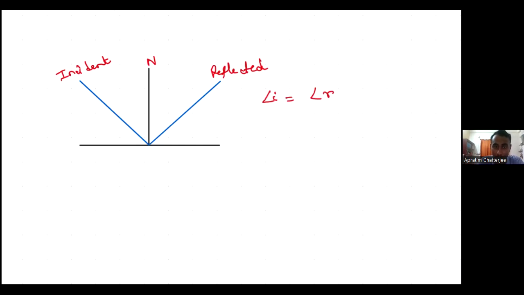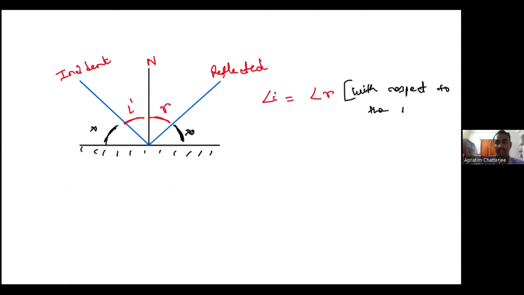So what is the angle of incidence over here and what is the angle of reflection? This one is the angle of incidence and this one is the angle of reflection. Okay, now don't get confused with one thing. Some of you may get confused. Let's see if I draw this angle, this is not the angle of incidence. And let's say this is the angle which I'm drawing, this is also not the angle of reflection. These two are not the angle of incidence and not the angle of reflection. They are the angles with the surface. Okay, so the angle of incidence and the angle of reflection are with respect to the normal. This is a very simple but a very important concept. Always keep that in mind.